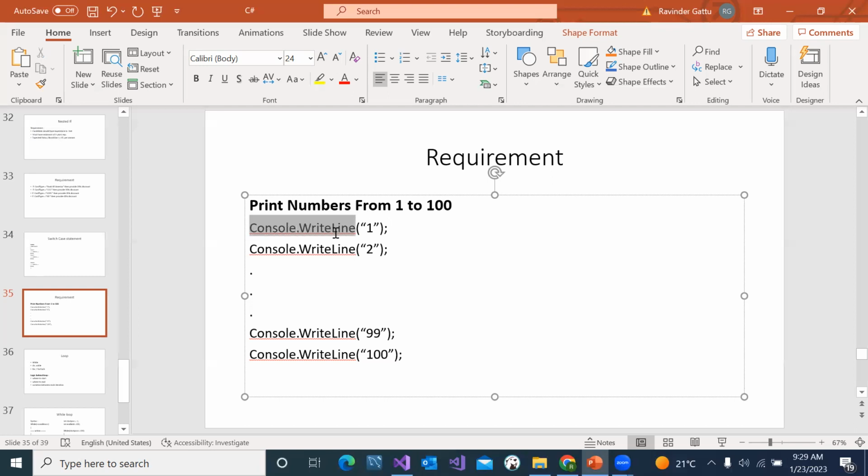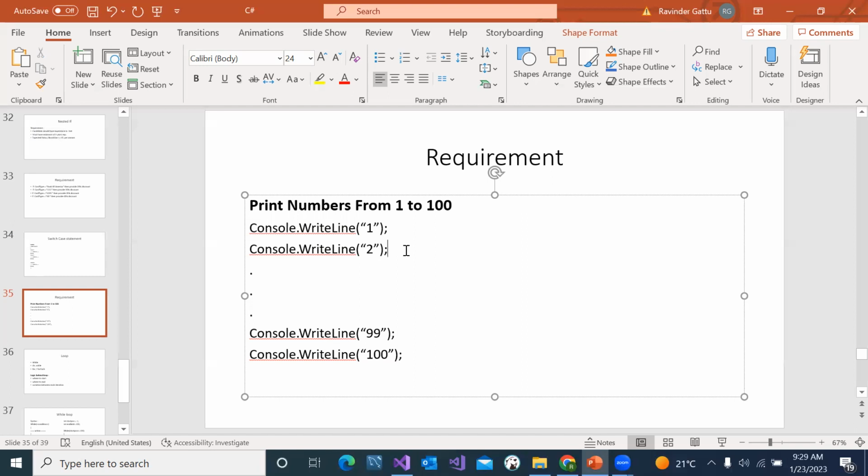Here, I'm writing the same action again and again. The Console.WriteLine is going to be the same every time. Only this number is going to be changed. Except the number, everything is going to be the same every time. If you write it those many times, it will increase a lot of complexity. It would also duplicate your logic. That's why I don't want to do this.